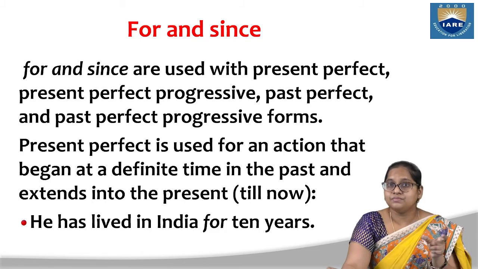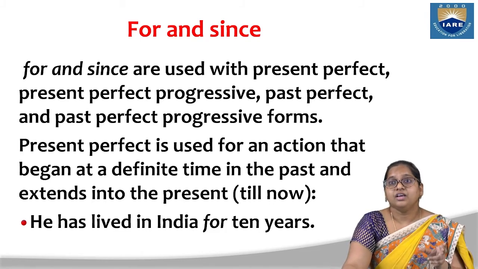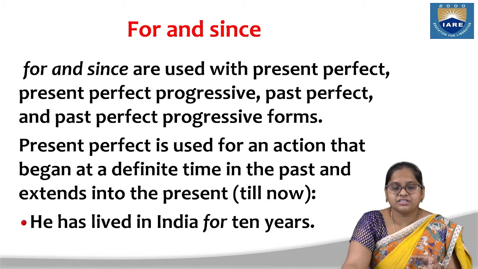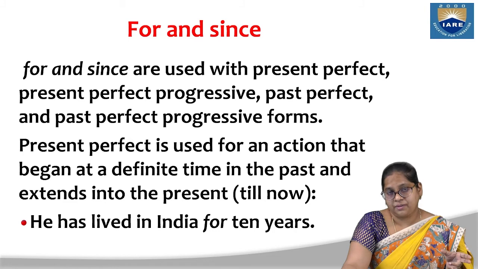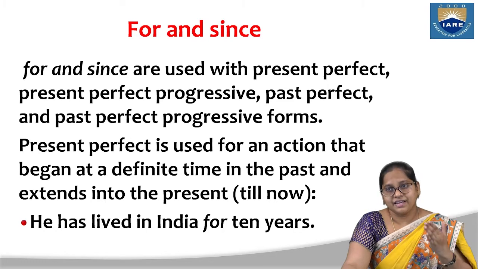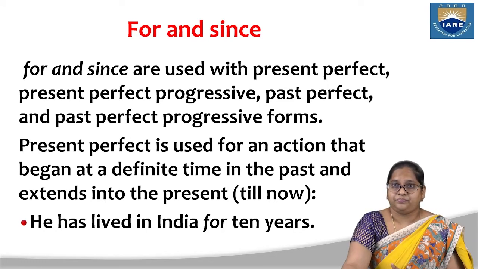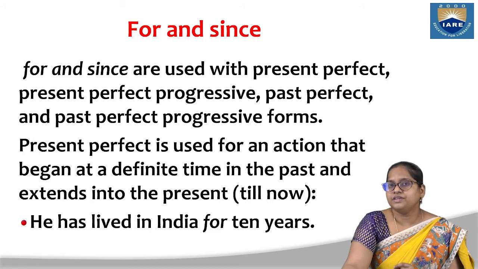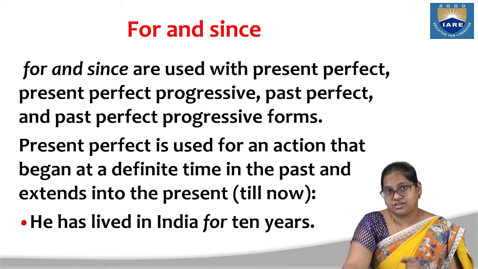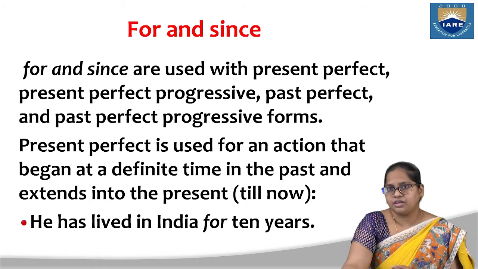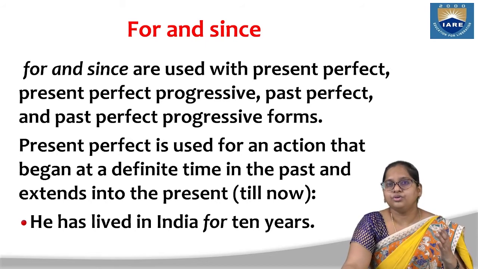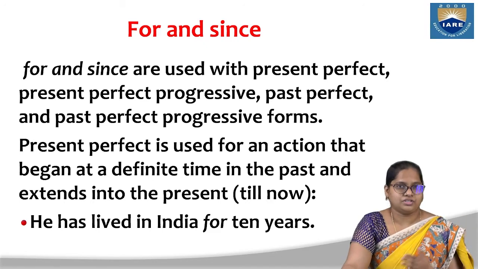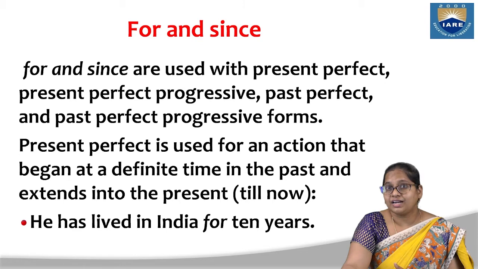Now present perfect, that is have been, has been. This can be used for an action that began at a definite time sometime in the past and extends into the present, which means it is even continuing now. Generally, present perfect can also be used when you are referring to an immediate action that is done. For example, I've finished my lunch some time ago. That means not a very long time ago, but very recently.